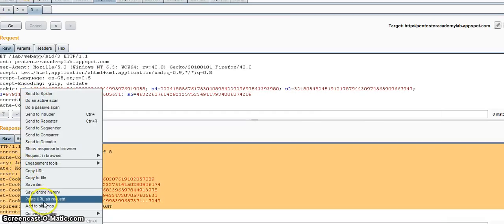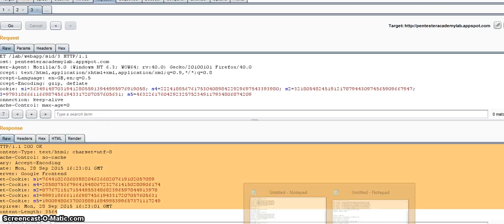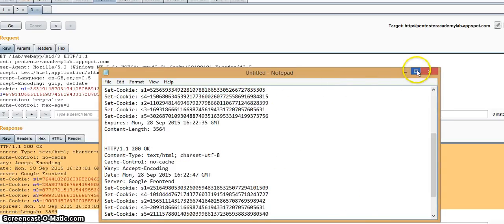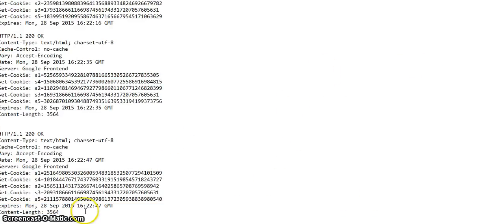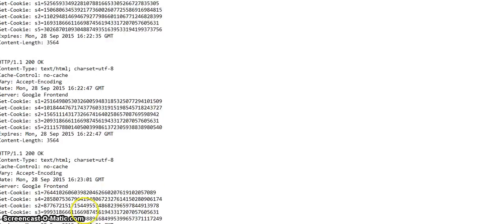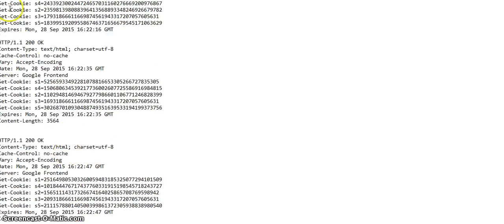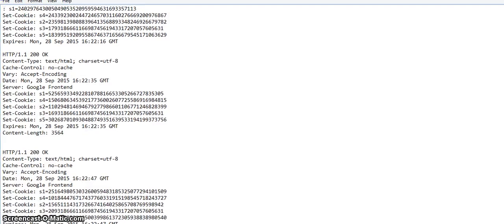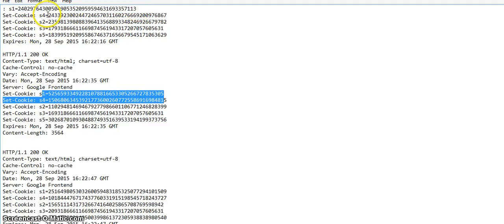The more requests you capture, the better you can analyze the thing. I hope you all understand this, because you will have enough sample values to analyze the sessions. Now let me move this parameter. Now you can see that the first S1 and this S1, the randomness is quite high, so you cannot predict it, right? Now let us see the S4.